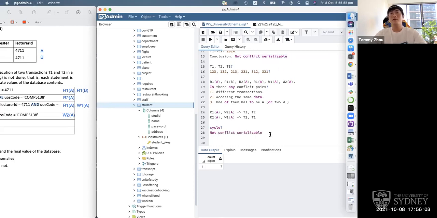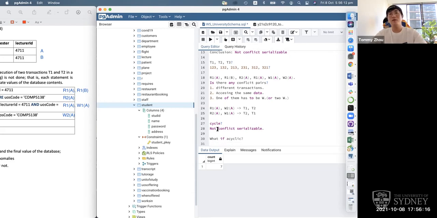Okay. So this is the second way of doing this kind of question. What if a cyclic graph, that will be conflict serializable?